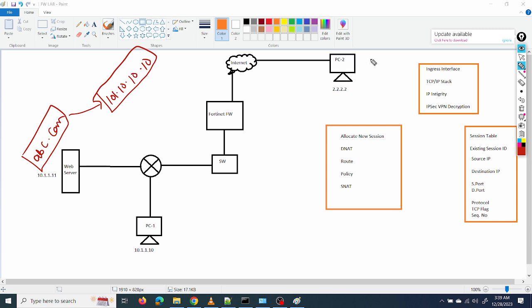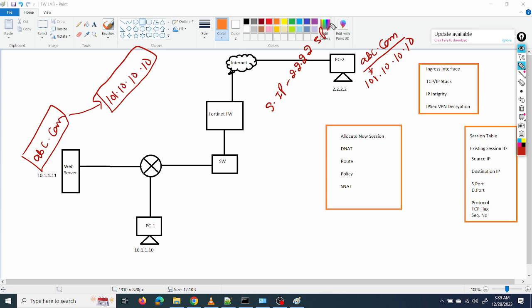So let's suppose this user is trying to access abc.com. What will happen first? DNS mapping will happen, and this user will get the IP 101.10.10.10. How will the packet form? Source IP would be 2.2.2.2.